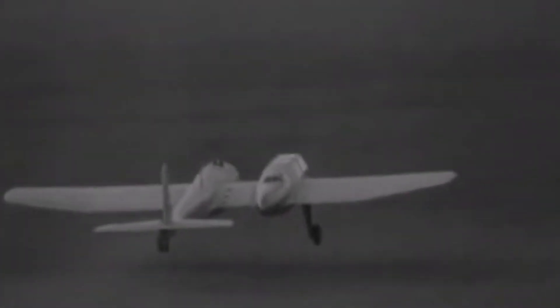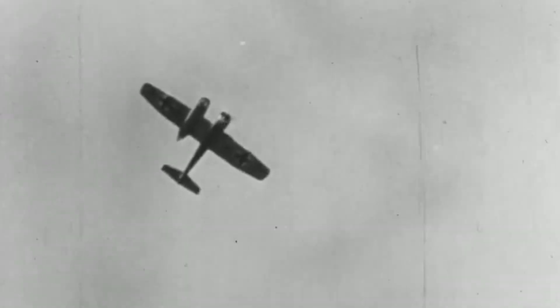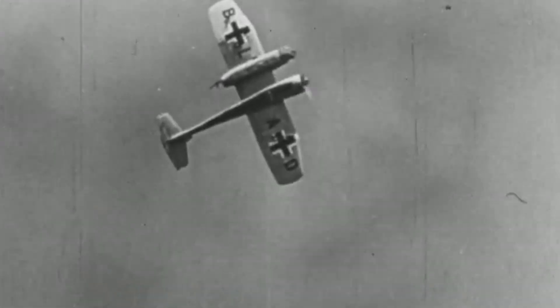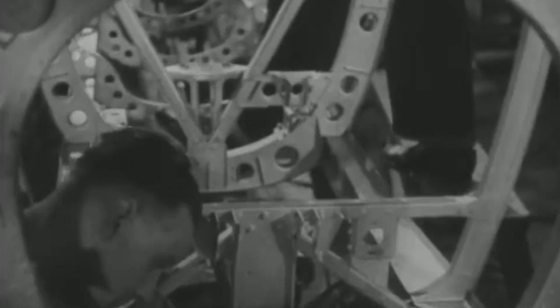The odds were stacked against the BV-141 with its unconventional single-engine design. Despite these apparent disadvantages, the prototypes excelled in every trial. However, on April 4th, 1940, the Air Ministry concluded that while the plane mostly exceeded expectations, it still underperformed in critical areas. Despite this, the BV-141 showed promise as a reconnaissance plane, and in 1939 Germany ordered 500 BV-141s. Although the engineers and designers were somewhat disappointed their intended bomber failed to meet expectations, they were grateful to receive a contract at all.